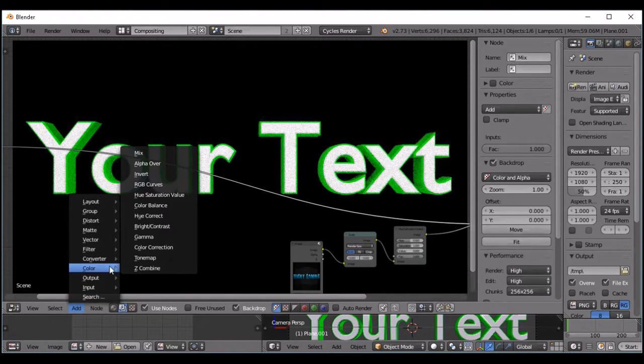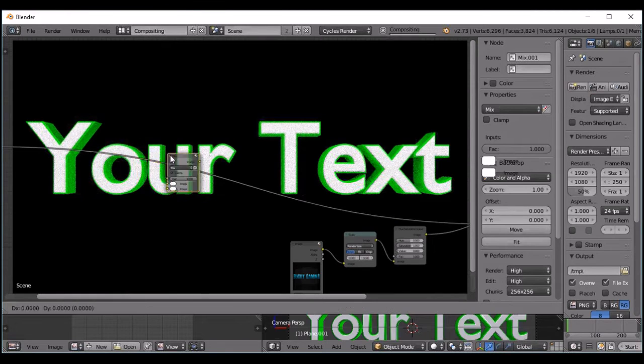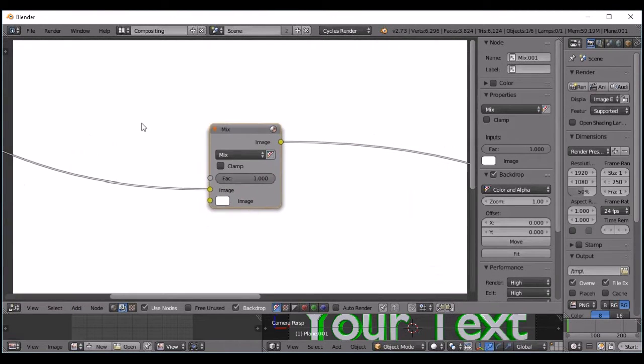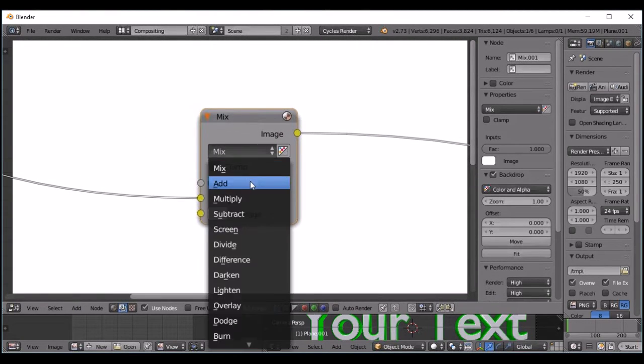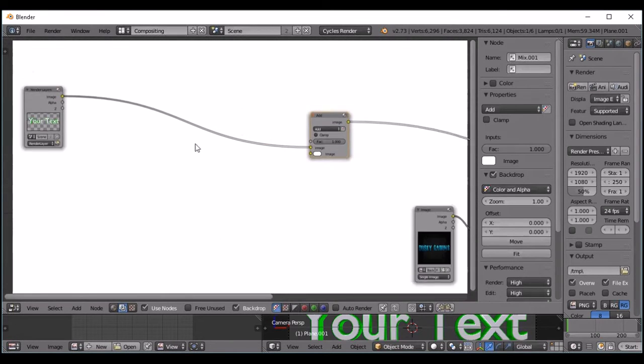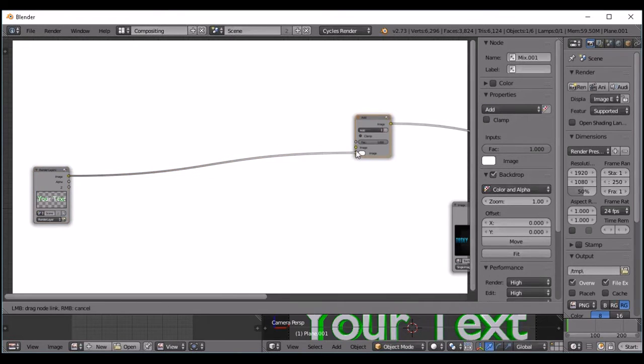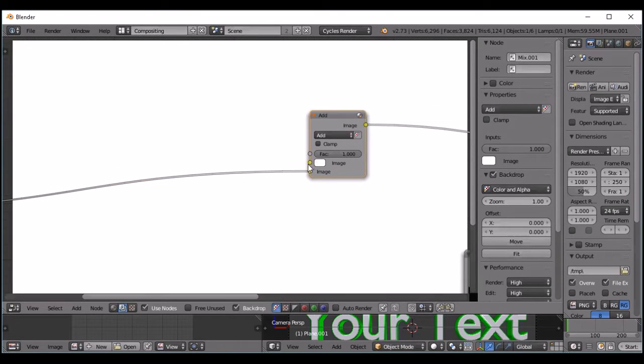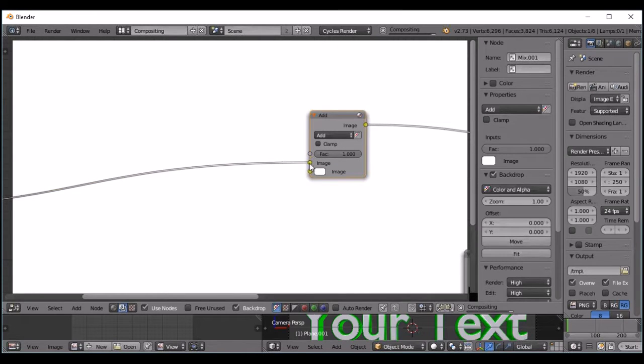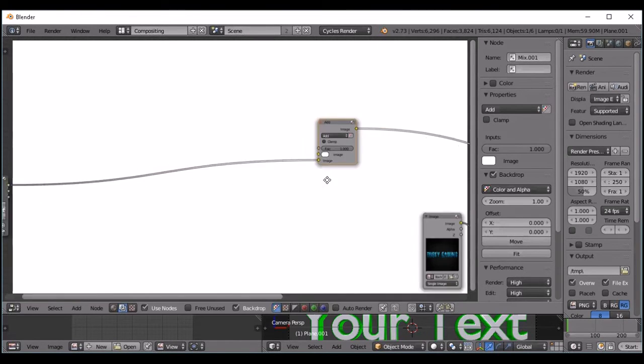So you go to color mix right there. Click mix and click add. Now you want to hook it up at the bottom. You want to click this and hook it to the bottom. Okay.